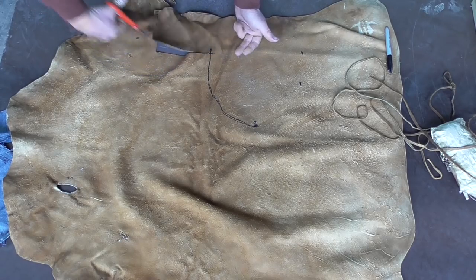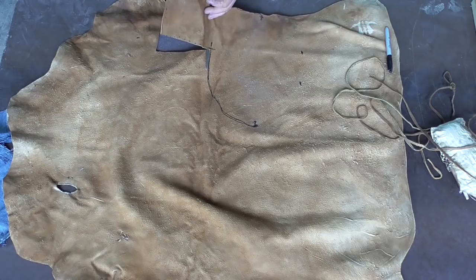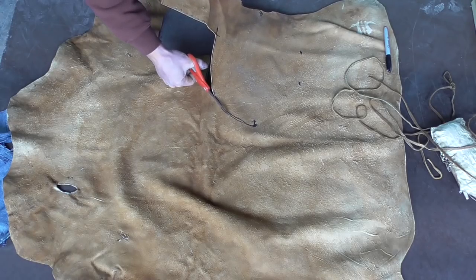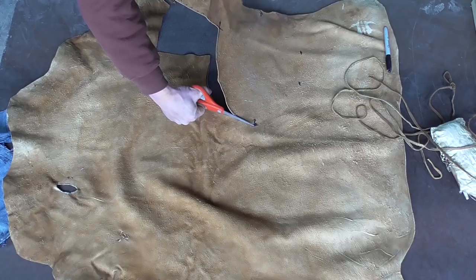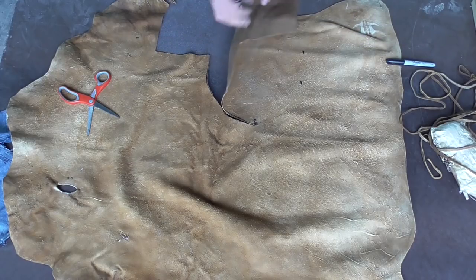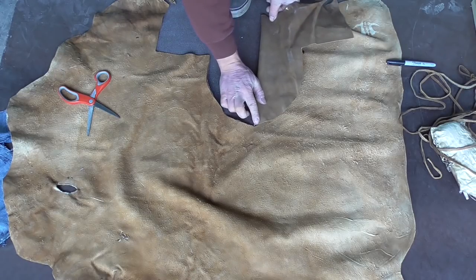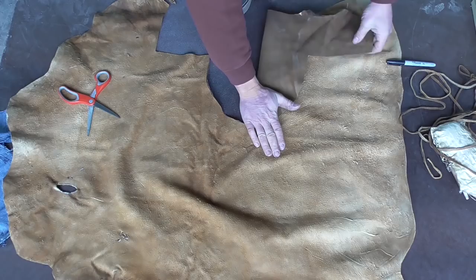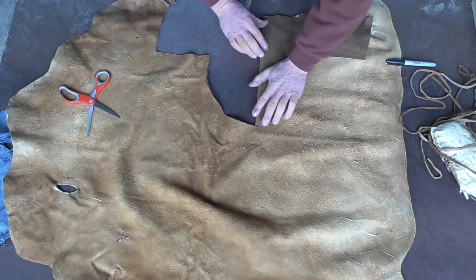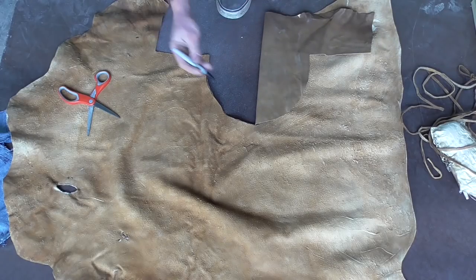So right there where I'm cutting, that's at the bend of the ankle. Now I'm working my way up around the foot. And all I did was make a uniform bend there, drew it out. Okay, so we're at center. Let's fold this over on center. Run the center mark at the heel. So this way, we're going to be pretty symmetrical now. Right there. See that? Let's draw that out.